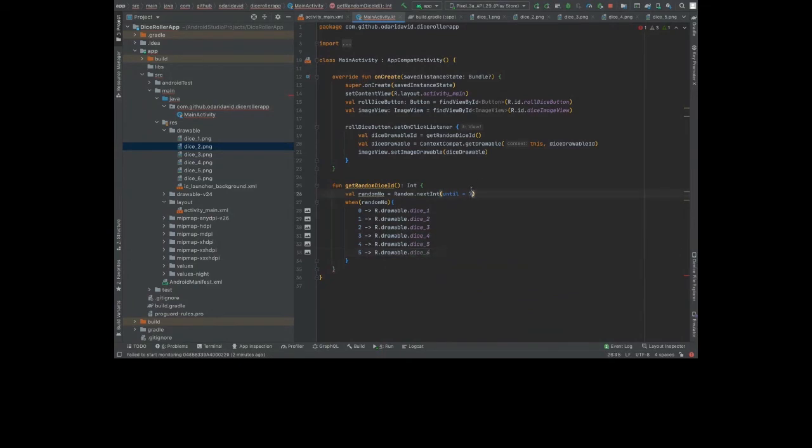So I think I'll just reduce this to 6. Else, just show us dice 6. The good thing with Kotlin is you can also return this when.